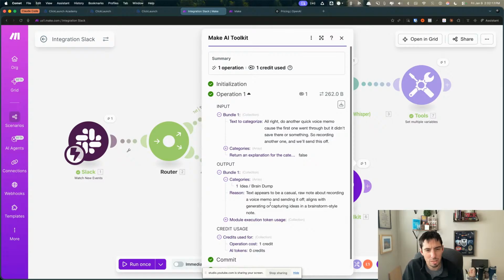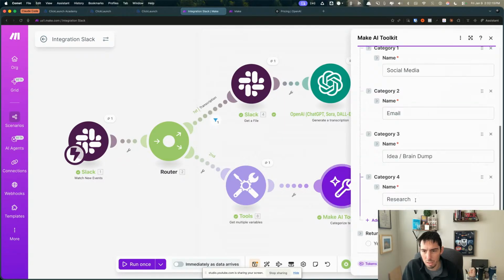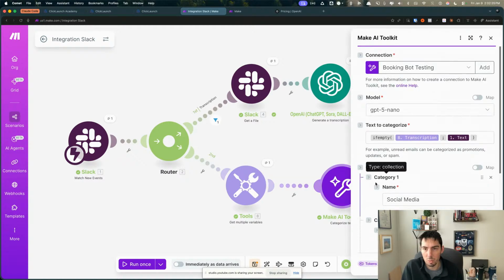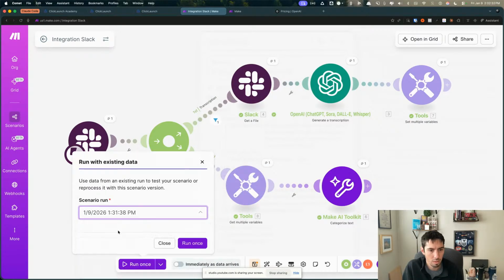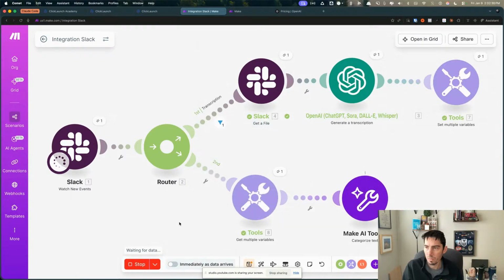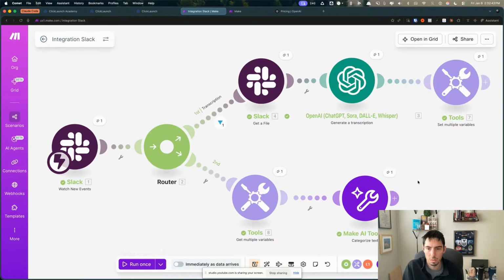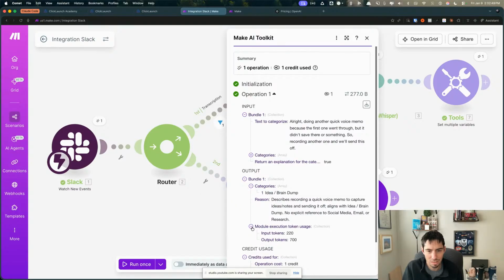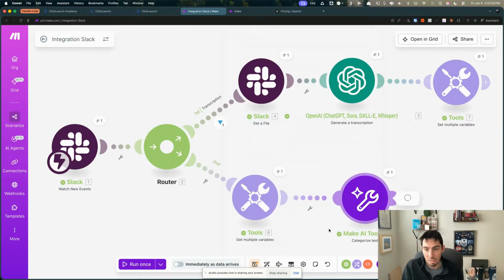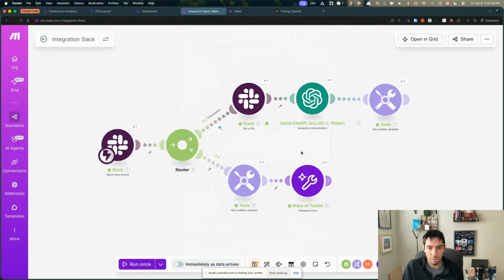Cool. Reason. That's weird. It brought the reason, but it didn't return an explanation for the categorization. I have it on no. What if I had it on yes? Let's try this out. I haven't done this yet. So we turn on yes, because that did give the reason here. I'm going to do this again. Run once. All right, so it still gives the reason. Huh, that's interesting. Maybe that's a glitch. By the way, I don't really need it. I'm just going to turn that off. I don't know if it costs anything, but whatever. We'll do that for now. Okay, so now we have that.